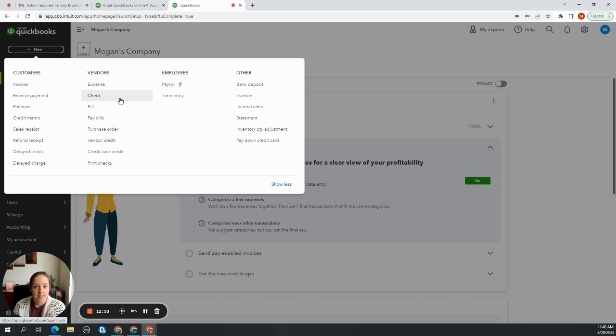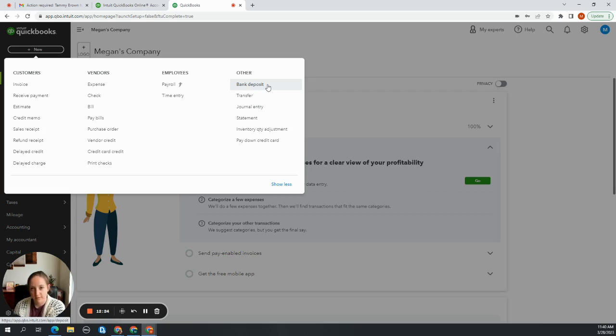Obviously, in an office setting, that can be connected with a printer that prints checks and actually print out the checks from QuickBooks, as well as enter bills, pay bills. Maybe a vendor gives you a credit back. Payroll options, we will go through a manual payroll option. We're not going to run actual payroll through QuickBooks, but that is a pretty common way I see people running payroll. And then there's other things such as a bank deposit, which is where we work with undeposited funds.